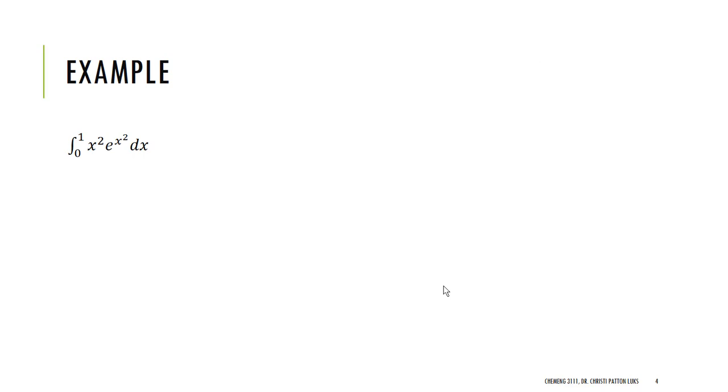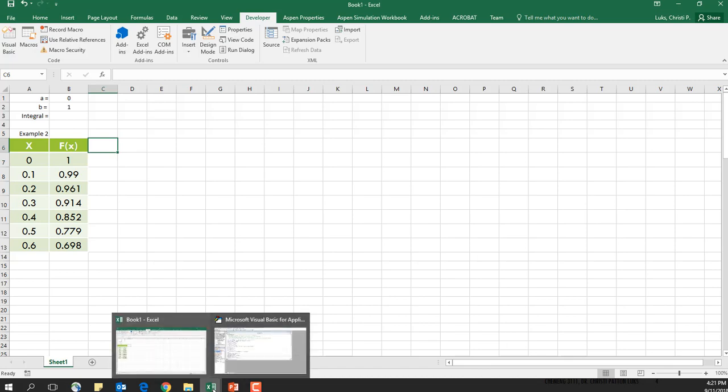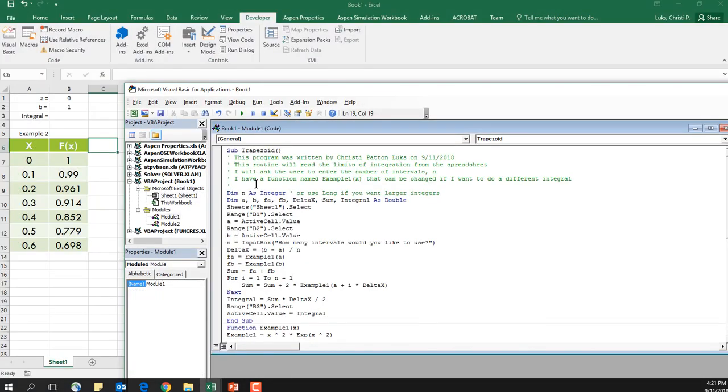Let's apply this to the examples that we looked at in the previous lesson. So the integral of x squared e to the x squared dx from 0 to 1. I need to open up my Excel, and I have the same files as I had earlier, and we're just going to modify those.